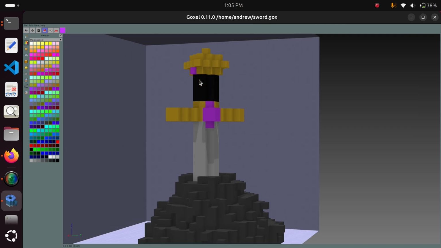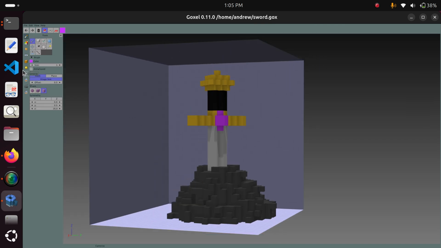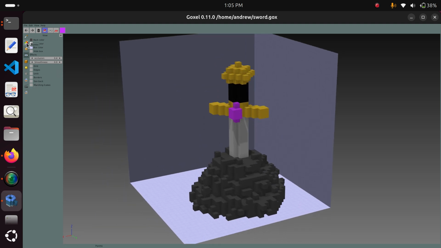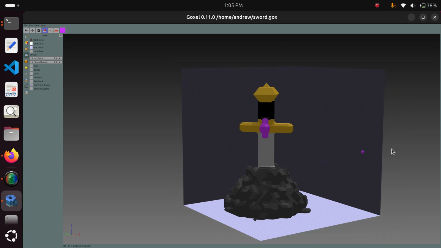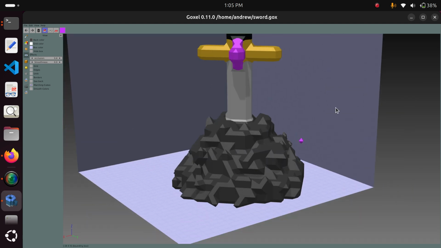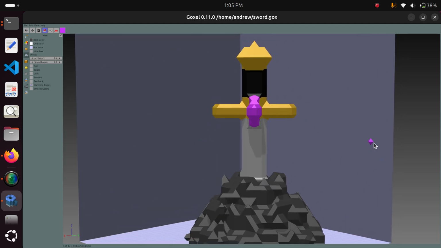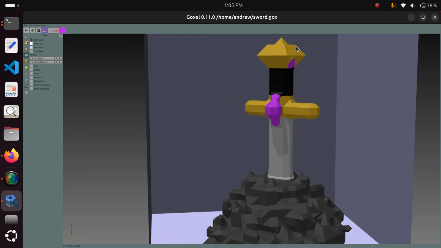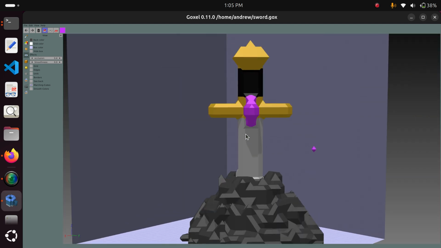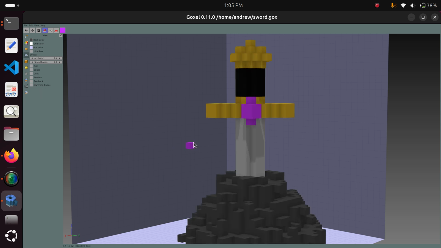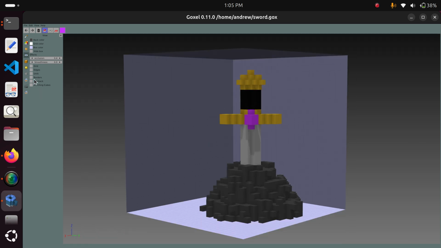Okay. And now what you're gonna do is, for the moment we've been waiting for, we're gonna turn it to a low poly structure. And for that, you click on View, and then in View, there's this option called Marching Cubes. Okay, so you're gonna check it. And once you do, it looks a little bit more realistically like a three-dimensional sword, right? We see the stone, the encrusted diamond, the hilt, and the handles. And yeah, I mean, it looks very different, right, than this. Okay, so that's your sword.